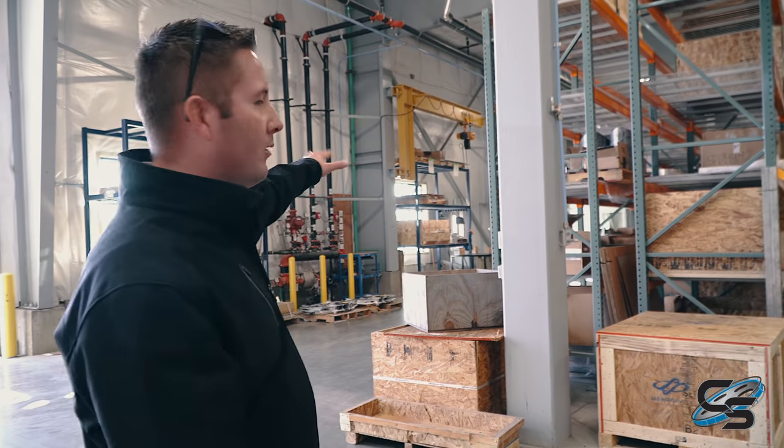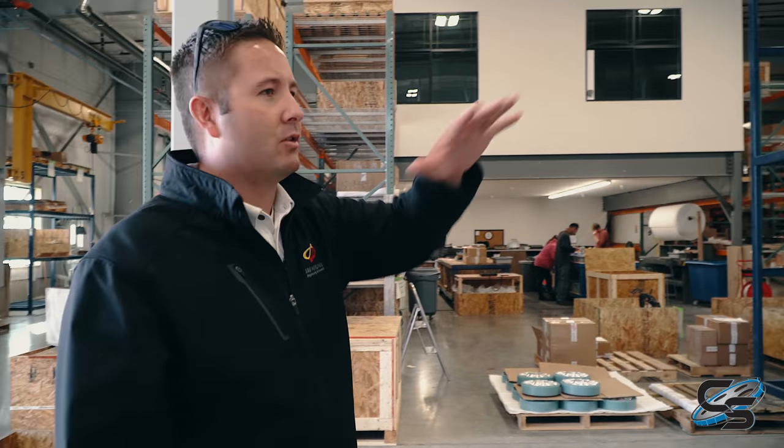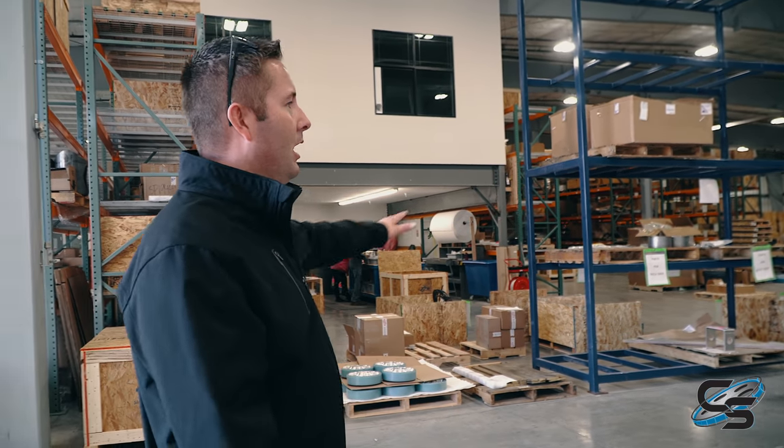It all starts here and flows over into the inspection area, where we inspect all the parts that come in and do verifications that they meet our design requirements and drying requirements. They'll flow in a clockwise fashion. When we developed this new facility, we were able to work on our efficiencies and really thought about how the product flows, and it's worked out well.